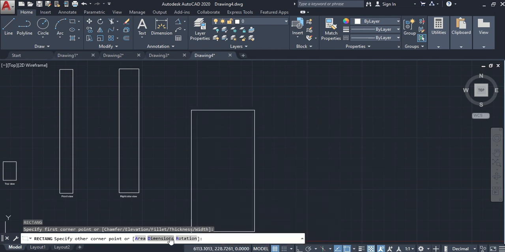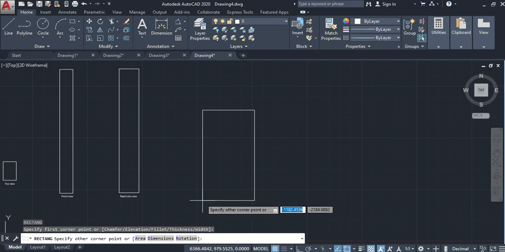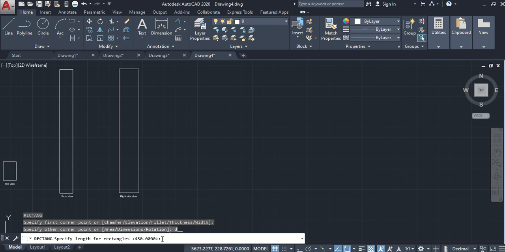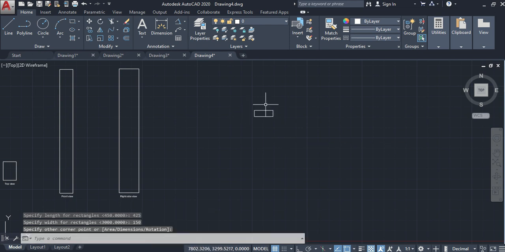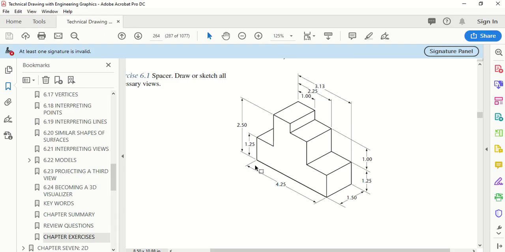Then also, instead of clicking here, you can also type on the keyboard D, enter, same as clicking dimensions. So specify length of the rectangle. We say 425 by 150, right? So this is 425, 150.